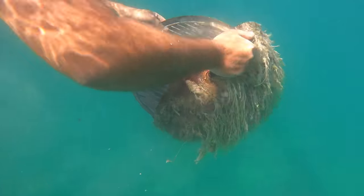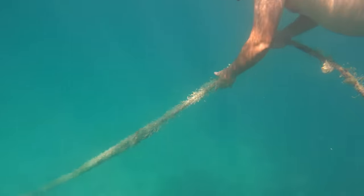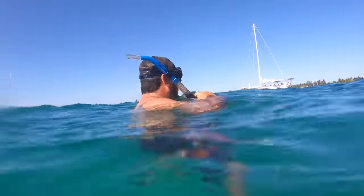We didn't find the reported engine block, but we did find an old barbecue and a couple of other moorings that we inspected. What is it attached to? Like a big anchor.